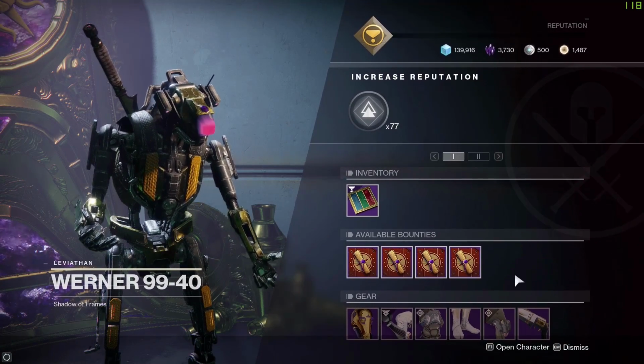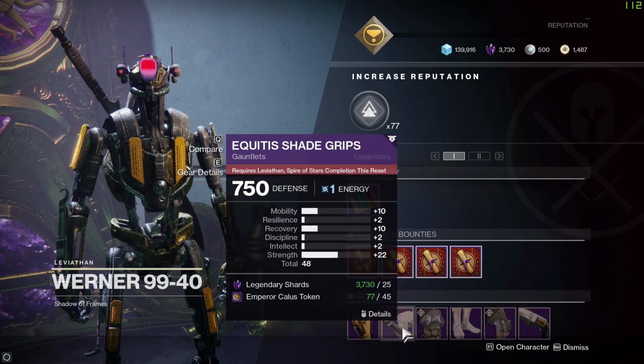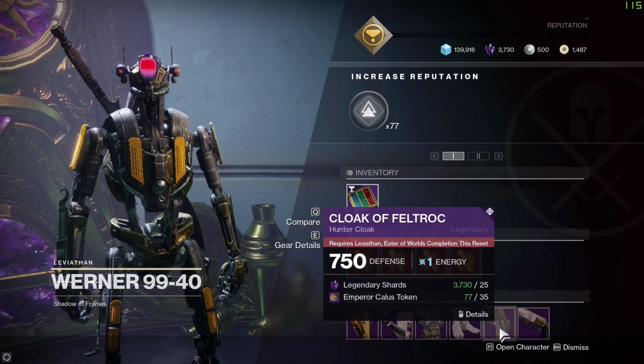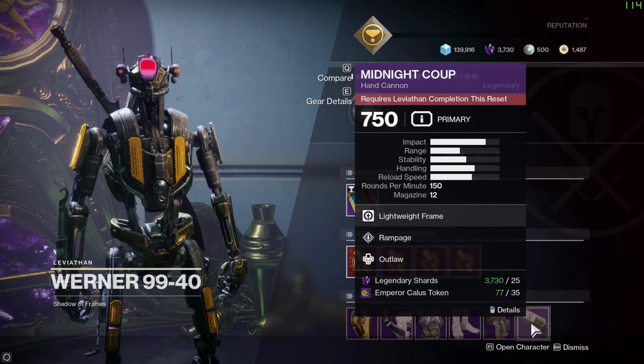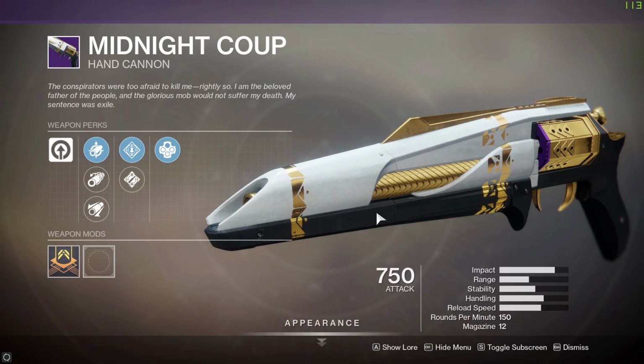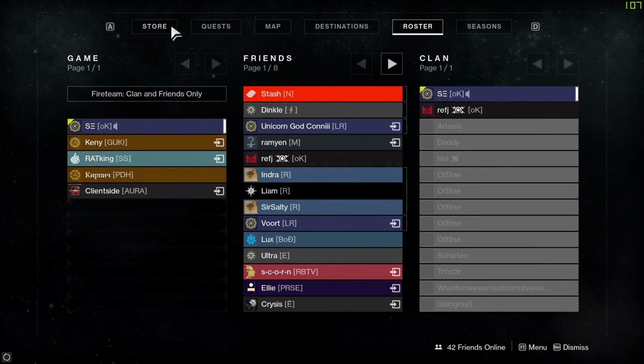Werner, here he is. This week he's got the Prestige Leviathan helmet, Spire of Stars gauntlets, Eater of Worlds chest piece, normal Leviathan boots, and the class item for Eater of Worlds, and Midnight Coup, the old favourite Rampage Outlaw hand cannon, ever so nicely. And then we'll wrap up the video now by having a look at the Eververse store.